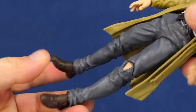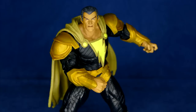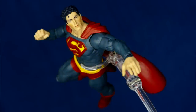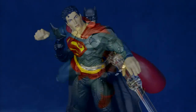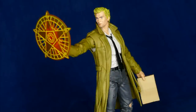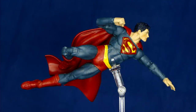Anyway, you've been looking at the articulation — you know what it can do. We know what McFarlane Toys does for articulation. So what exactly do I think about McFarlane Toys Page Punchers action figures under their DC Direct label? Overall, I like them very much. None of the figures is perfect. I think Superman and Constantine are my favorites out of the bunch. Black Adam is a strange, almost unconventional design — not quite like anything I've seen — but he's still a fantastic figure. The Batman I just wish was a little more gray and a little less green, but still a fantastic looking figure. I'd give the wave probably a 7.5 out of 10.